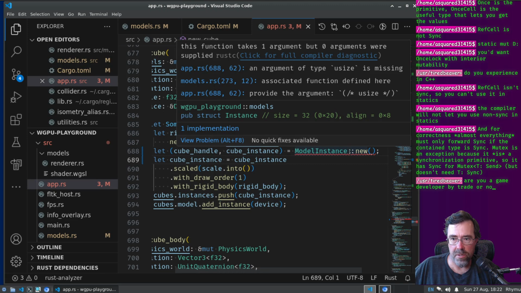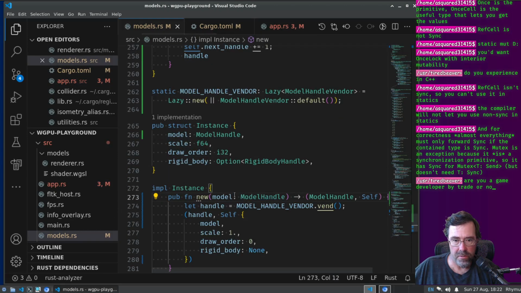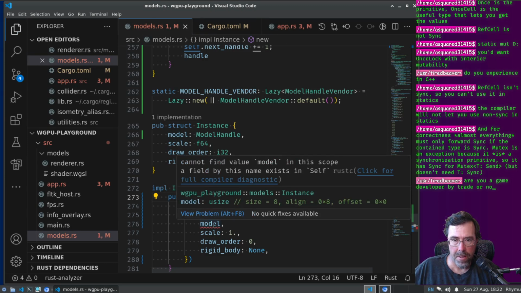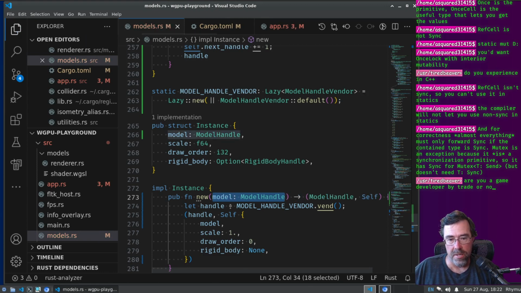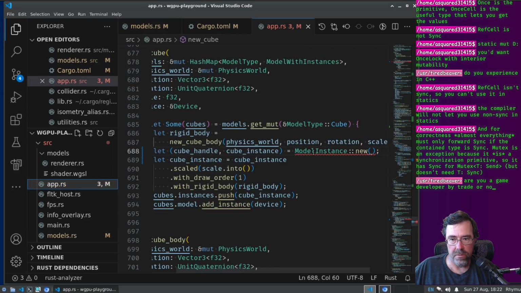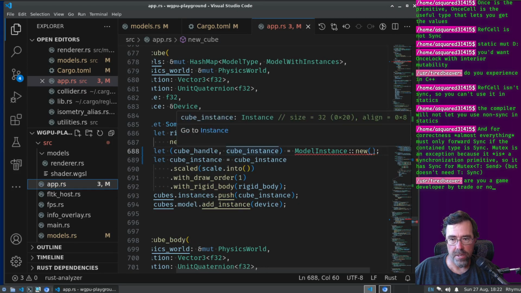Function takes one argument. No, it shouldn't take an argument. Yeah, that goes away. Oh, handle goes into it? Well, if the handle goes into it, then I don't need to return. Yeah, I didn't think that it went into it. Oh, that's the model. Oh, okay, I got this all wrong. It does still get a model. Eventually we'll want an instance though. So that is a 0 for now.